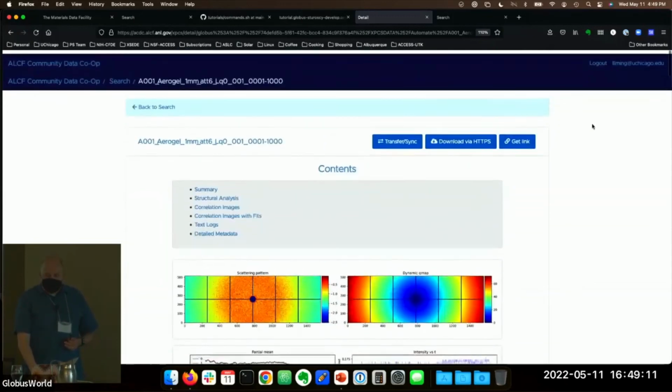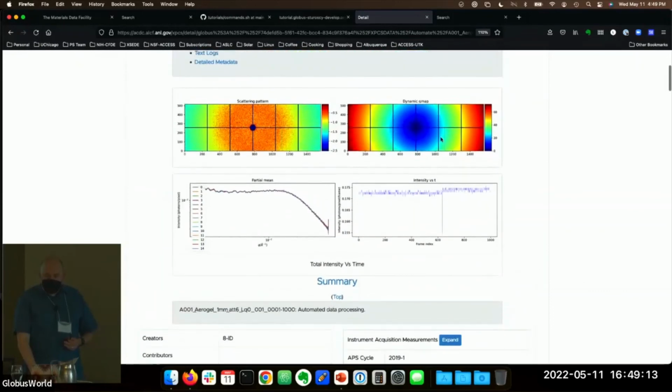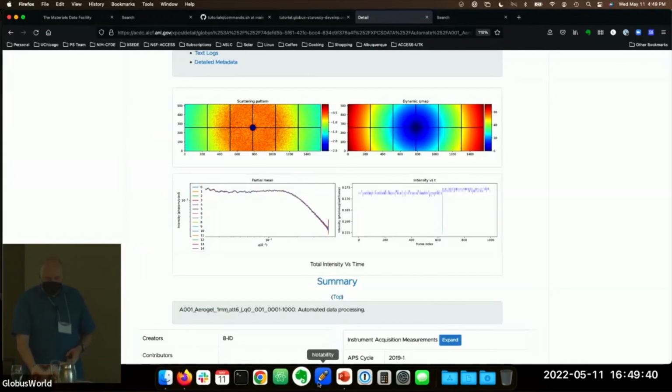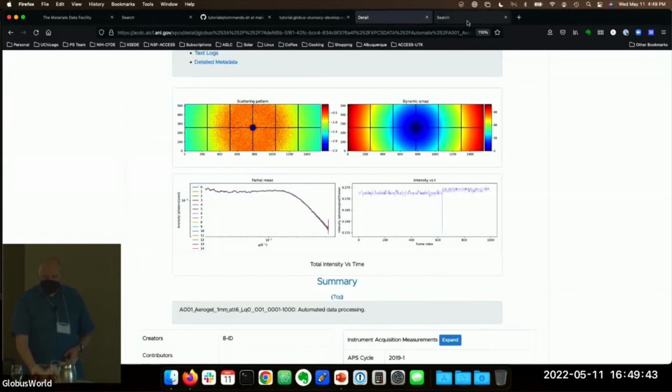And so the way that you incorporate these images is just by changing the landing page, just like Vas just did a second ago when he switched over to a different index. It's just that this one has more stuff in it, okay? And it pulls the images through HTTPS links from the Globus collection. So that's one thing you can do, is you can make your landing pages prettier with pictures.